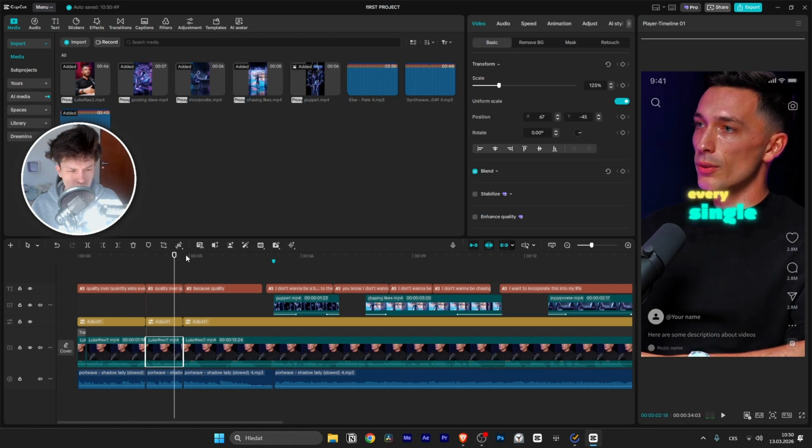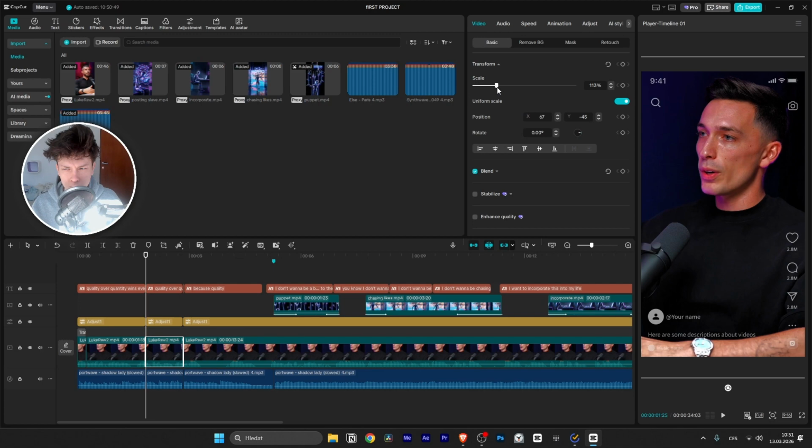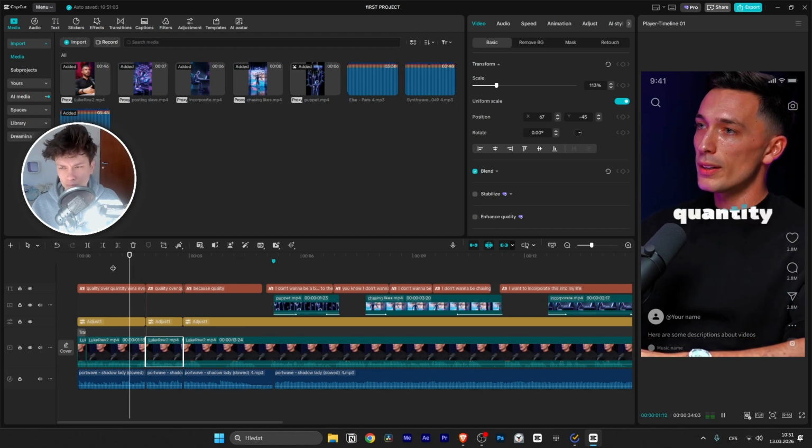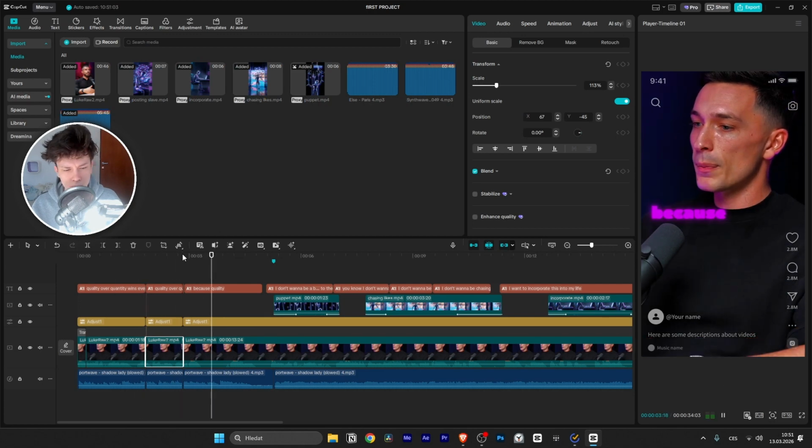Quantity wins every single time. And let's make it, for example, smaller, okay? So like this. Quantity wins every single time because, you can see it looks much better. This is called a jump cut.